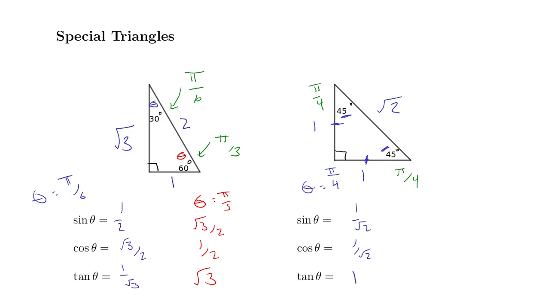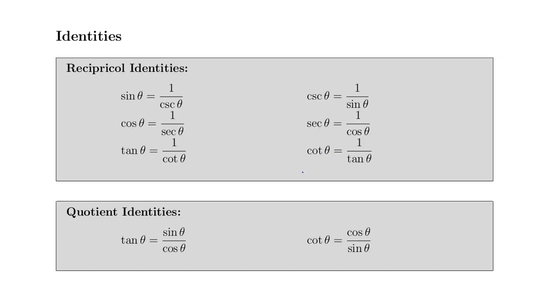I want to talk about some identities with trig functions. These ones we've pretty much seen already, that sine and cosecant are reciprocals of each other. Cosine and secant are reciprocals of each other. Tangent and cotangent are reciprocals of each other. So they're linked across here by just saying we can flip them upside down and get the other one. We know that sine is the opposite over the hypotenuse, and so cosecant is the hypotenuse over the opposite. It's the reciprocal of sine.